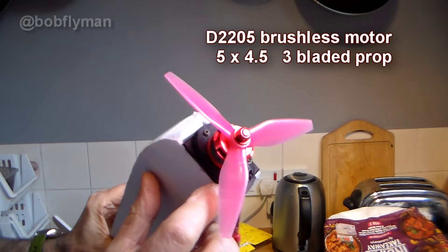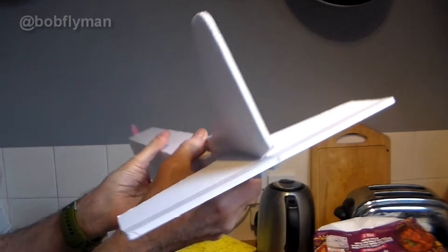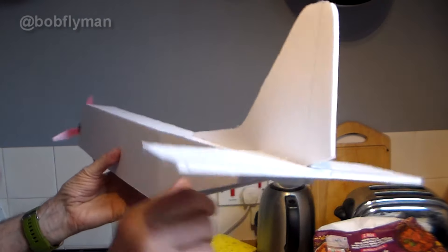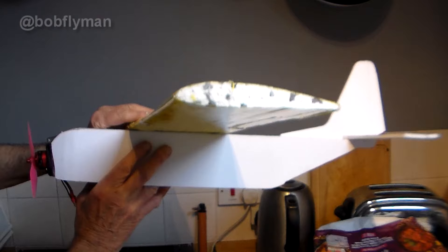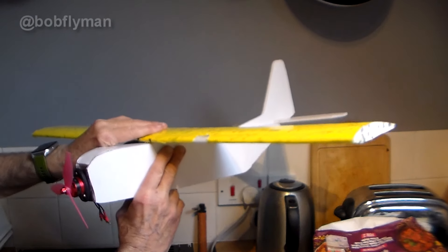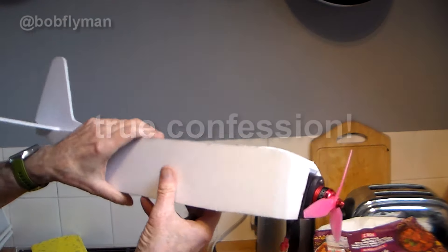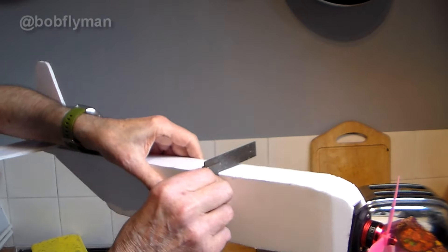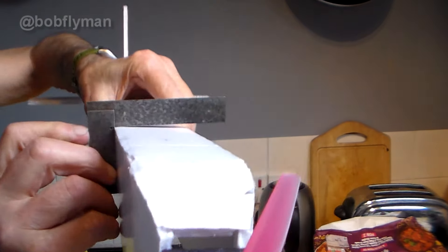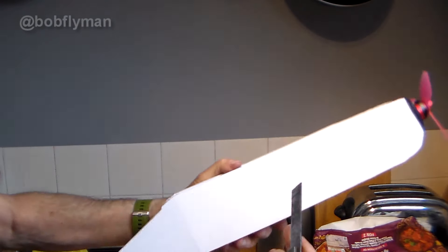Motor on — I just glued a little bulkhead there, and this already had a little mount on it so three screws holds that on. Tail is on, looks nice. I used a little adapter at the end so I could get this further forward — it didn't look right with it further back. Now it's time to think about putting the wing on. I've figured where to put the wing and it's beginning to look like a little C-130. But if you look down there you can see a problem — I've actually built a twist into this little box fuselage because I didn't check.